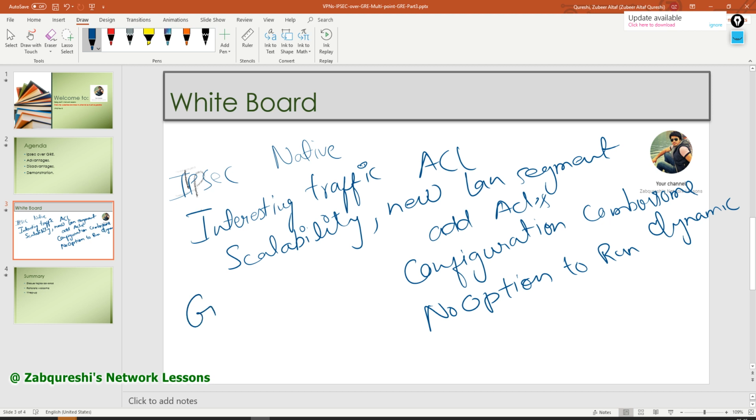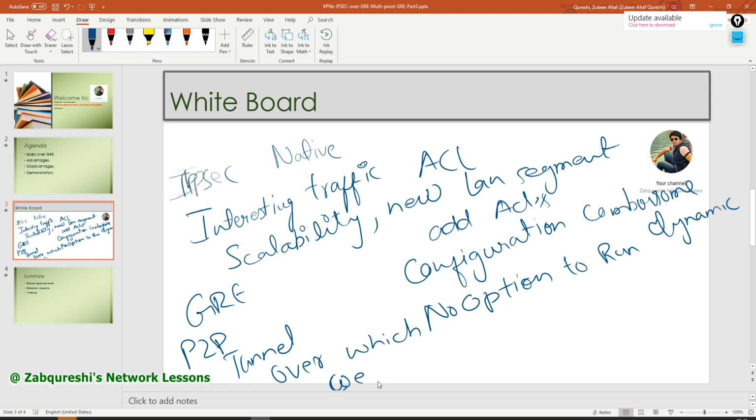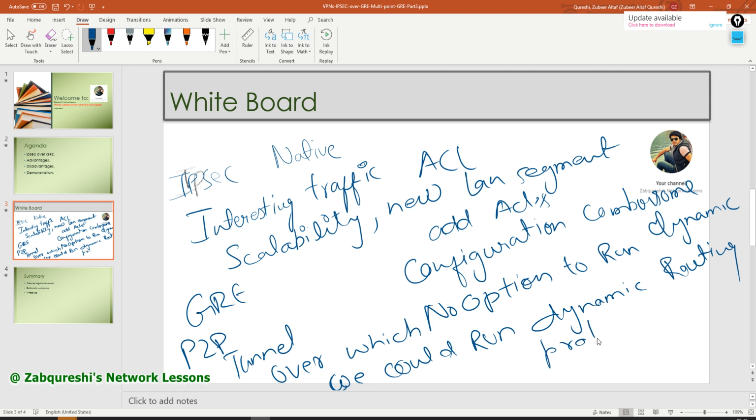So we came to GRE, and we had a point-to-point tunnel interface over which we could run dynamic routing protocols like EIGRP, OSPF, etc., right?